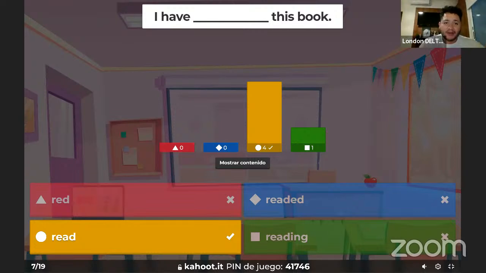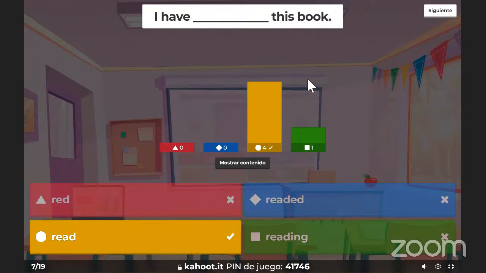Ok. So, have sería el yo he, read, leído. En este caso, read es un verbo irregular. Se pronuncia read y para los otros tiempos o las otras formas se pronuncia red como el color. So you say, I have read this book. Okay? So, can you repeat this sentence, please, Fernanda? I have read this book. Okay, very well. And what is the meaning of that? ¿Y qué significa? He leído este libro. Exactly.